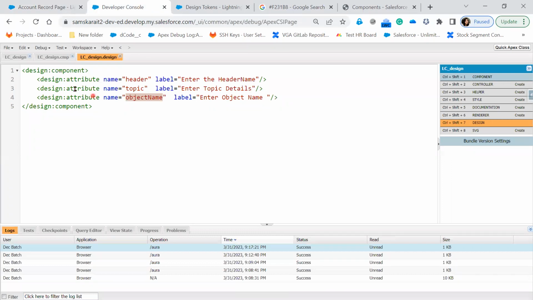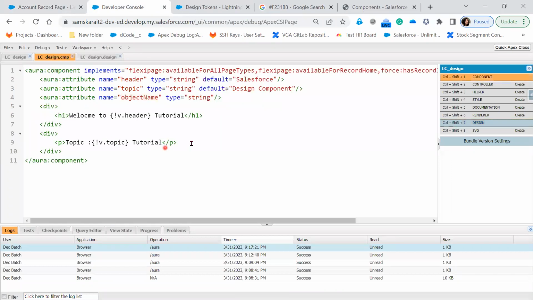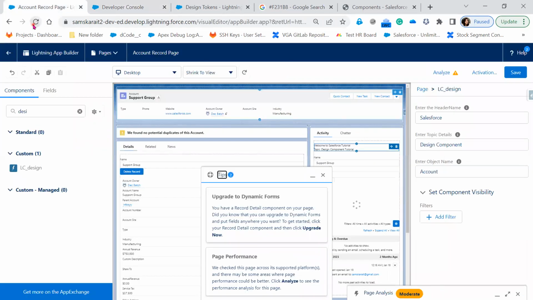So for that, I need to go to the component and, along with the topic, display the object name also. Let me refresh. Right now, the object is showing as normal text.